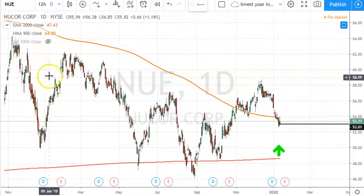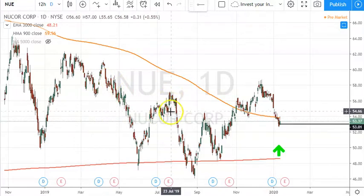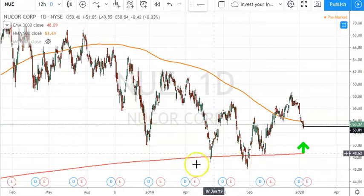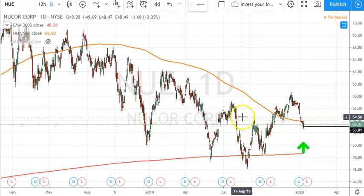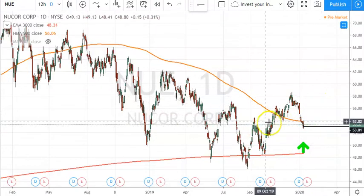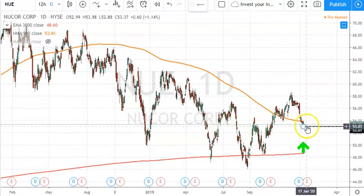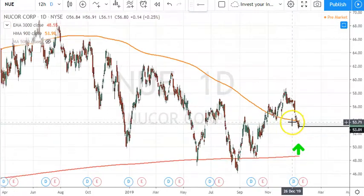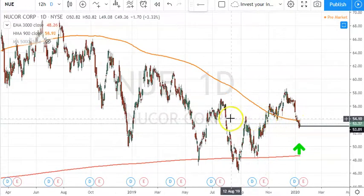It does have extended pullbacks and rallies and so it's on a pretty much downward trend since its highs. However, we've got a nice lot of resistance down here and this looks like it's going to bounce nicely and give us what we need out of it. So I might actually keep this one as well as the dividend and go on from there. I'm thinking of doubling up on it basically. If it has a nice reaction today I might just leave it and see how it runs.